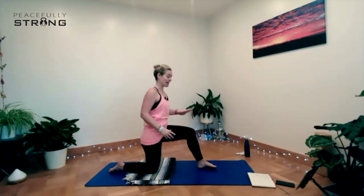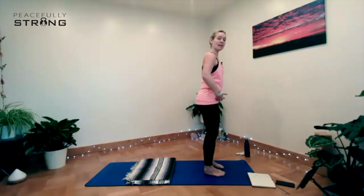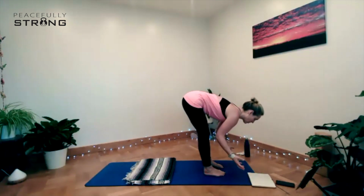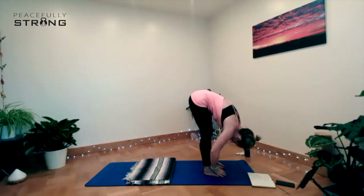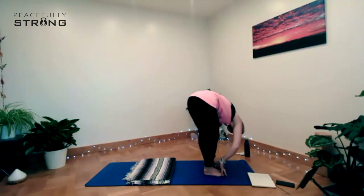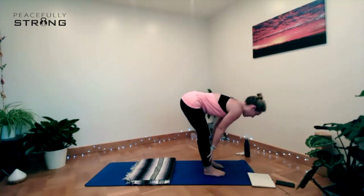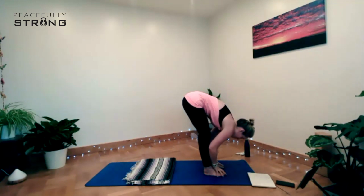We're coming to stand, so step yourself onto that left leg. Feet hip width apart, hinge your hips back, drop the body forward, and just take a nice easy forward fold. Sway the body out. That's it. Halfway lift as you inhale, nice long flat back. Exhale, bow it back down.